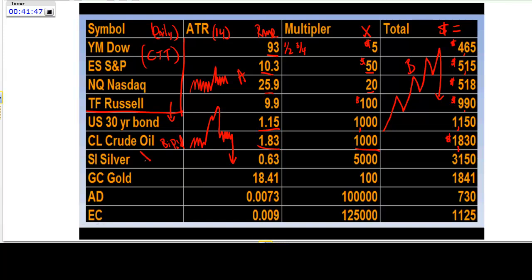Silver also is a good trading market, but it's a big multiplier, and it trades something like gold, but the multiplier makes it more poppy. So we call it the widow maker if you're not on the right side of it, kind of like natural gas. And silver is a good trading market. It's just hard to trade. So stay away from crude and stay away from silver unless you really, really know what you're doing at first, okay?